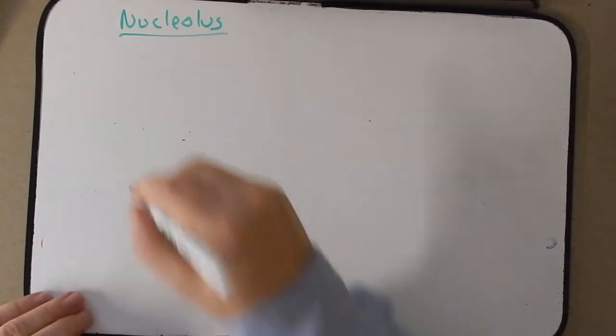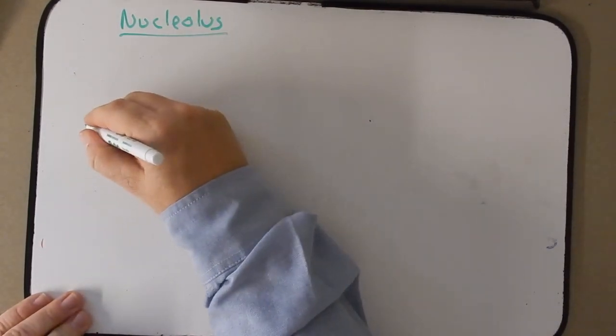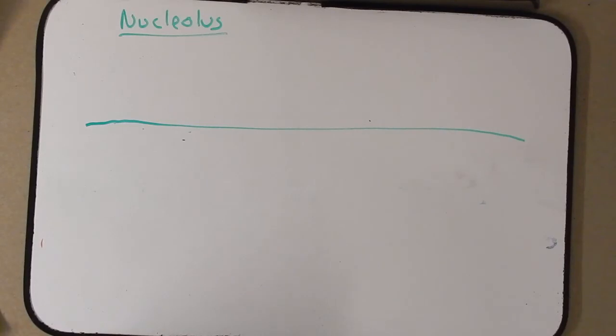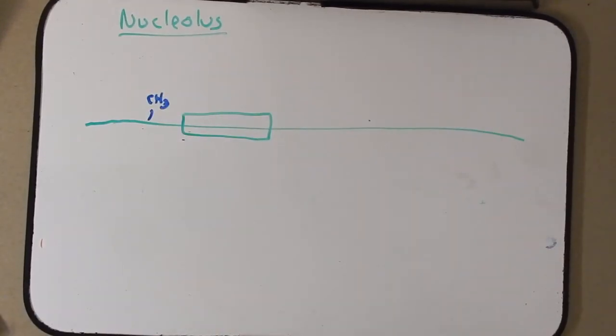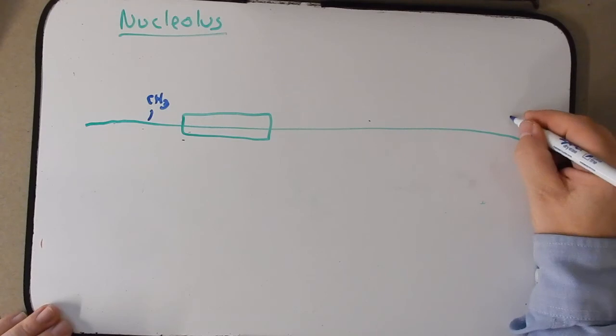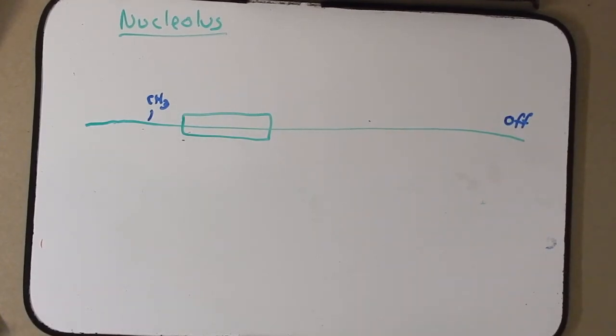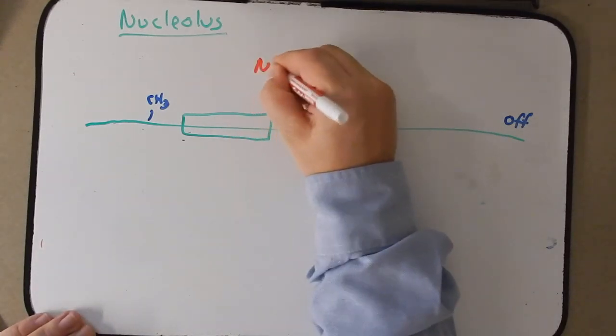Okay, so let's talk about those genes and how they're going to be turned on or off. One clear way that they'll be kept turned off is if the DNA is methylated, just like we've talked about before in these CpG repeats. So this would be off. But that's not all that's required to keep it off. If you want it to maintain its permanent off state, or a more firmly established off state, you need this protein, or this complex, called NORC.